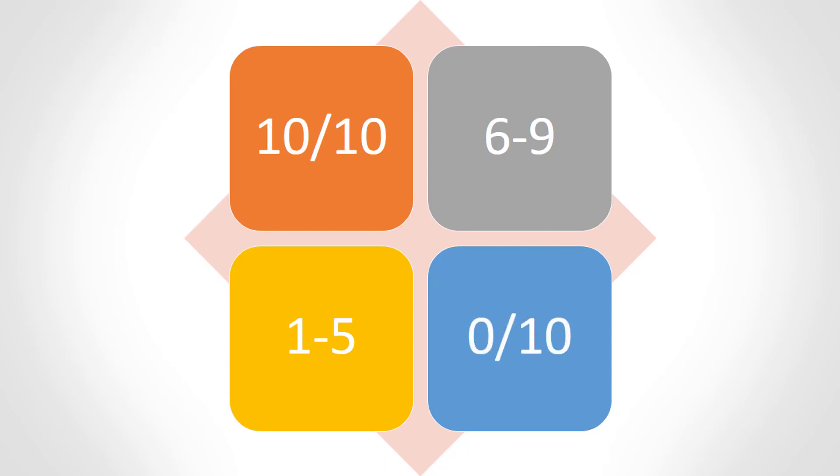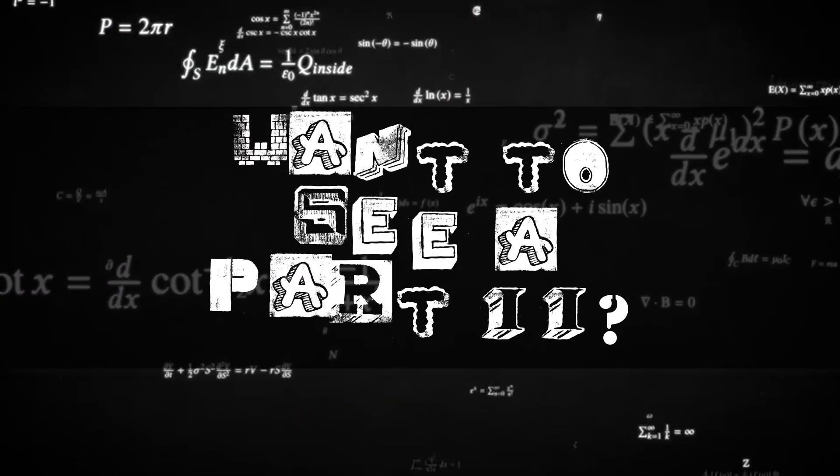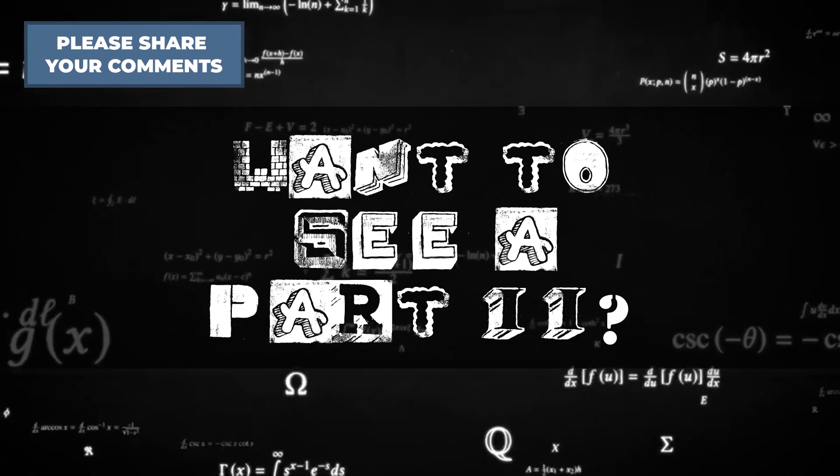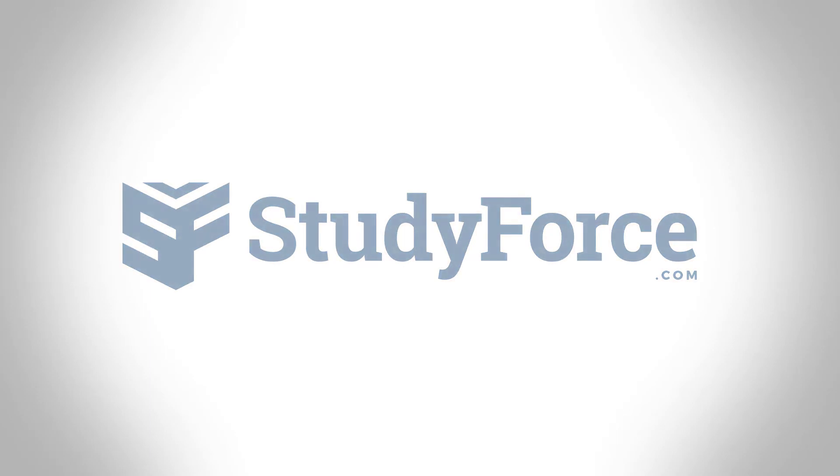A score of 0 out of 10 means you probably didn't pay enough attention in math class, and you should remedy that by watching more of our videos and subscribing. If you enjoyed the content of this video and would like to see a part 2, let us know in the comment section below. Feel free to share your score or perhaps the strangest math symbol you've come across. Thank you for watching and don't forget to share and click the like button.